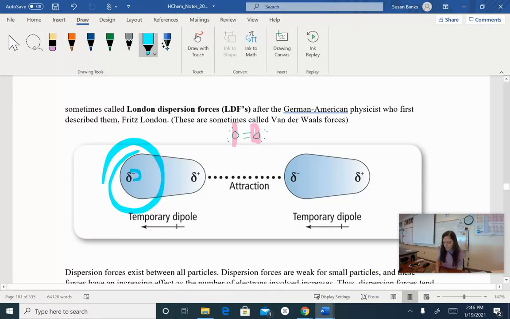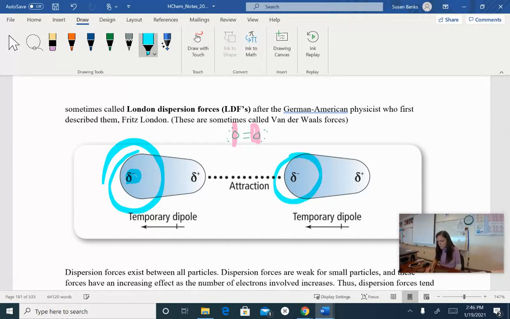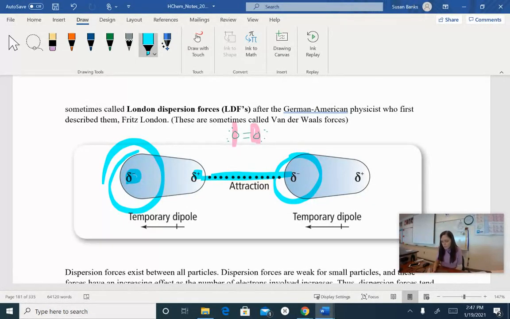And that would cause this side of the molecule to be temporarily, partially negatively charged, which would induce this molecule also to have its electrons shift over to match that, because opposites attract. I will get some attraction going between the slight positive and the slight negative. Now, this attraction is just going to be temporary, because remember, the wave-like motion of the electron will eventually go back over here, and we will have that dipole disrupted, okay? So it is a very temporary thing.